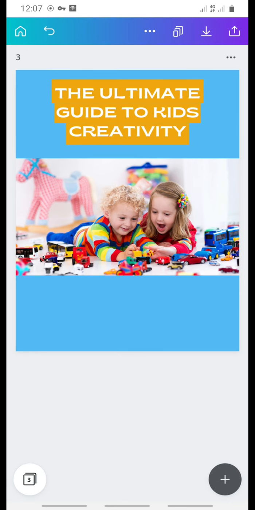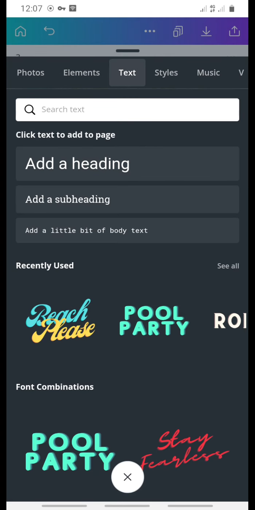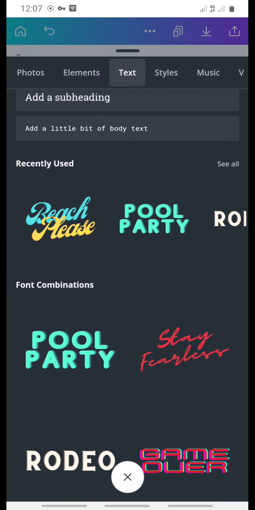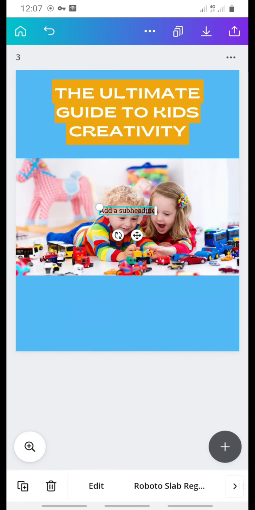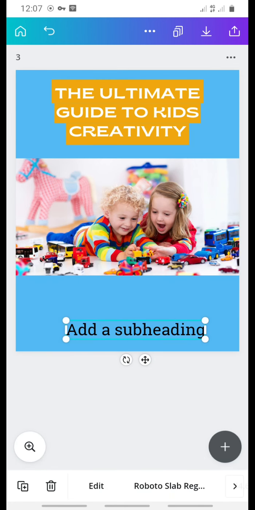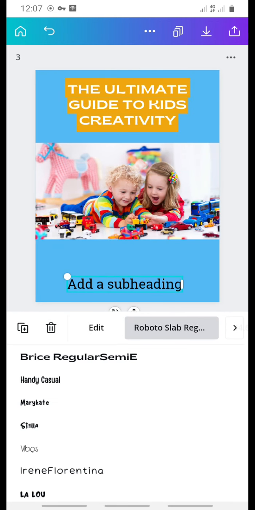Good. Then we write the author. Click on heading, drag the text box down, really bold. Change the font.